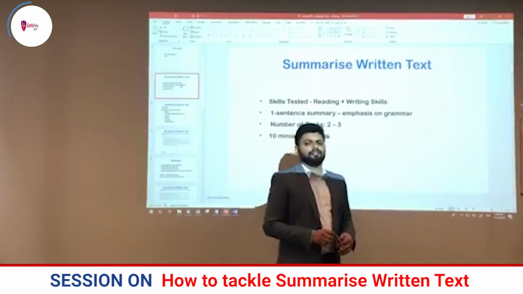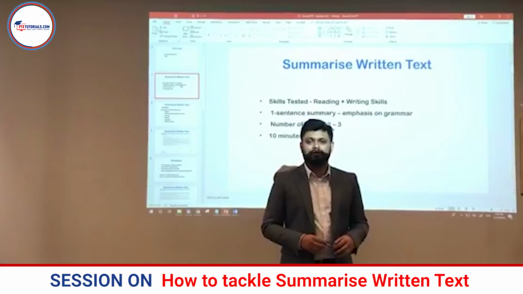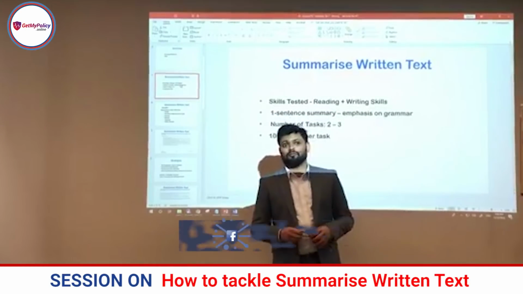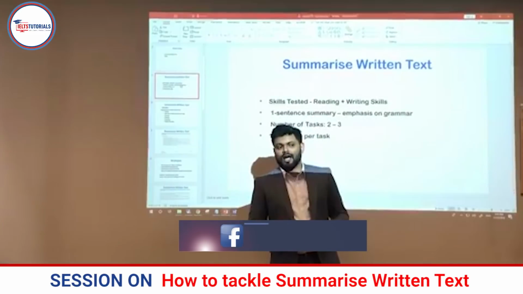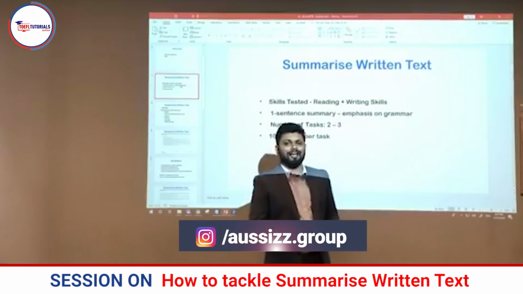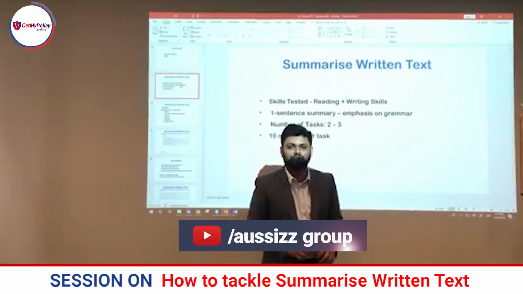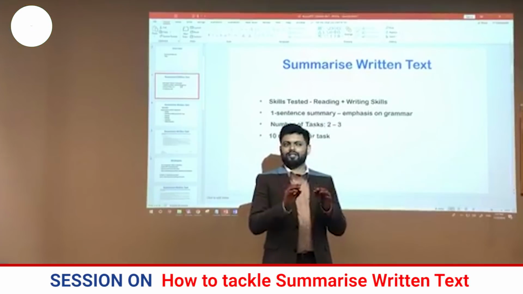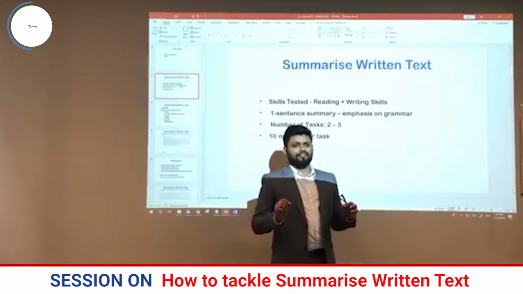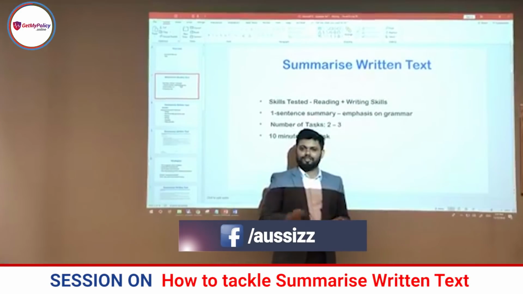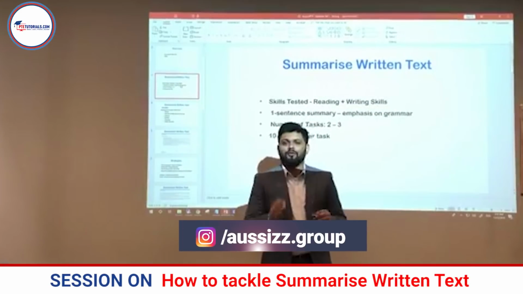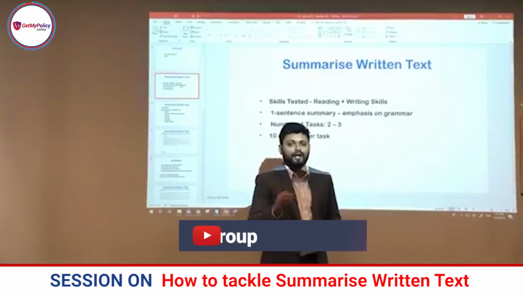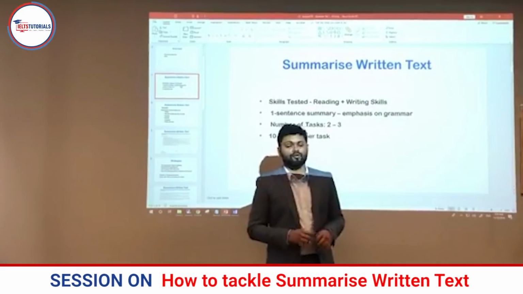You'll get 2 to 3 tasks in the exam for Summarise Written Text, and trust me guys, when I gave my exam for the PTE, I actually did not know how to do this activity until I got my question. It's during the exam, when I got my question, that I realized, wait, I can actually just take the topic sentences and frame an answer. Makes much sense. So that's what I'm going to teach you guys today: how to find the necessary information and how to word it correctly so that your writing is graceful and you give a good answer for Summarise Written Text.